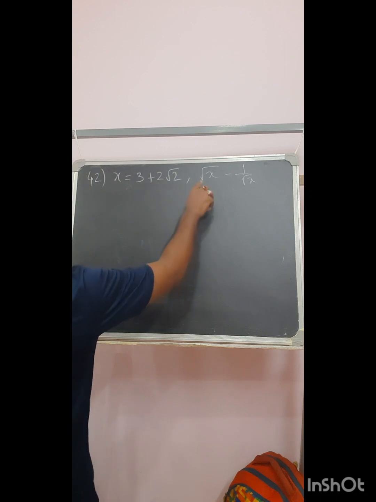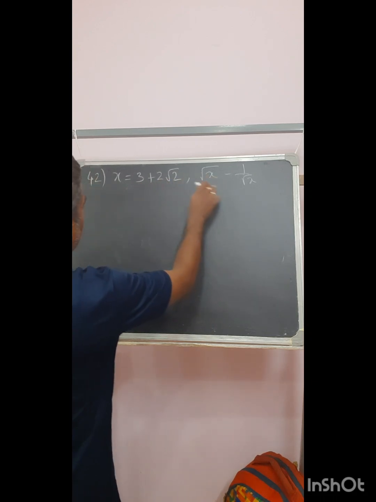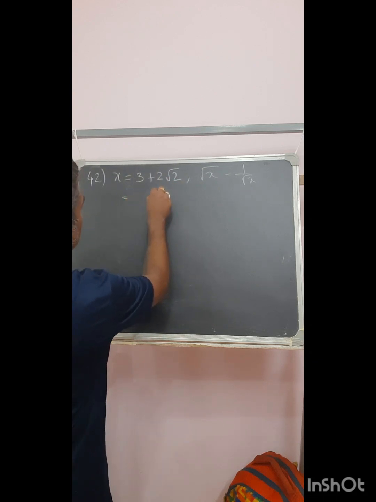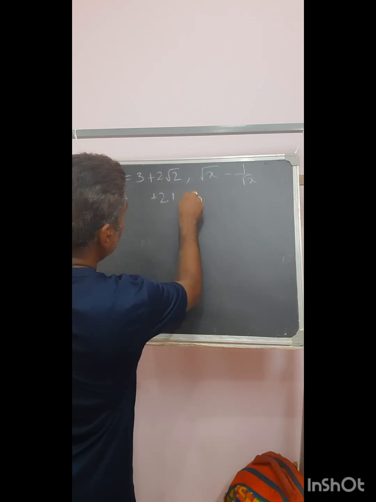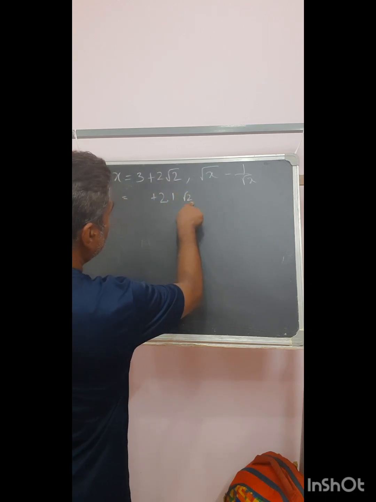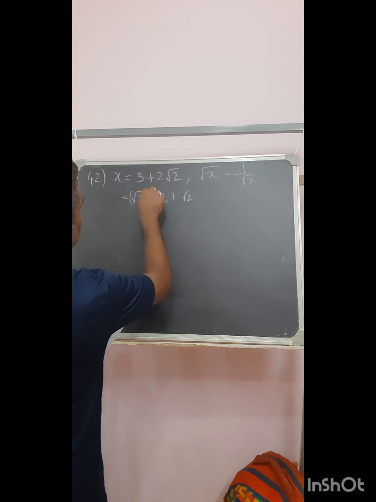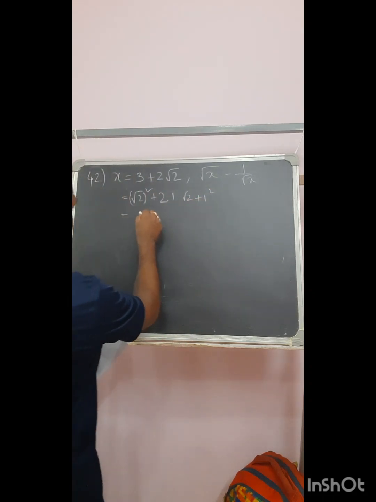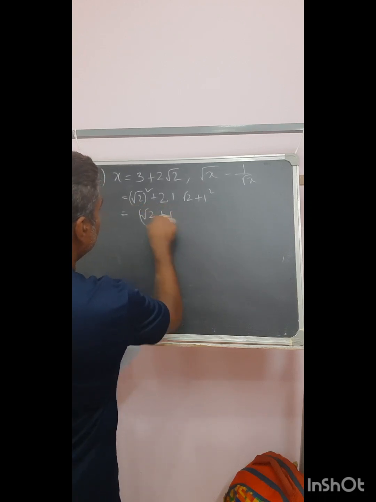But if I want to calculate this, we have to try to bring this in the form of the square of something. So let me try. I have to consider this part as 2 into 1 into root 2. So if I square root 2 plus 1, I can easily make it the square of some surd again. So this will give you root 2 plus 1 whole square.